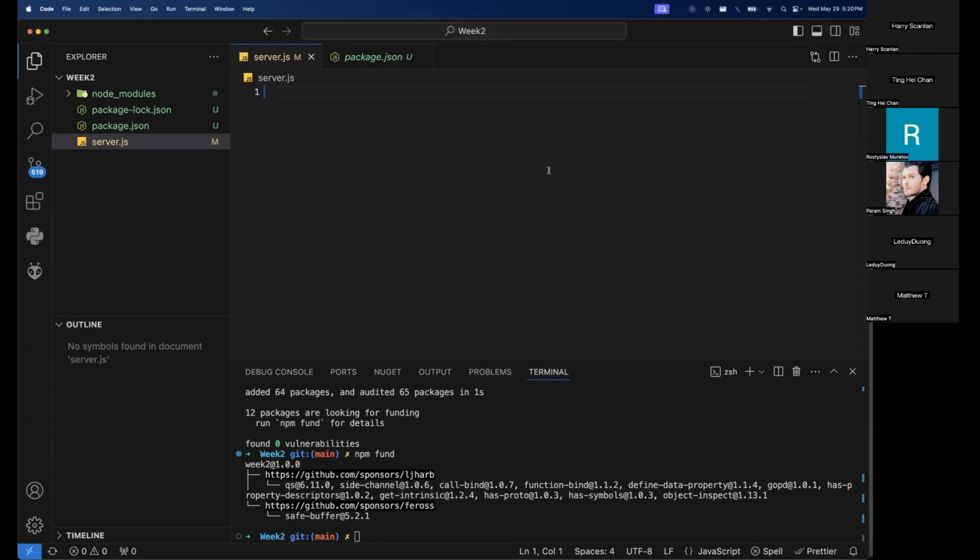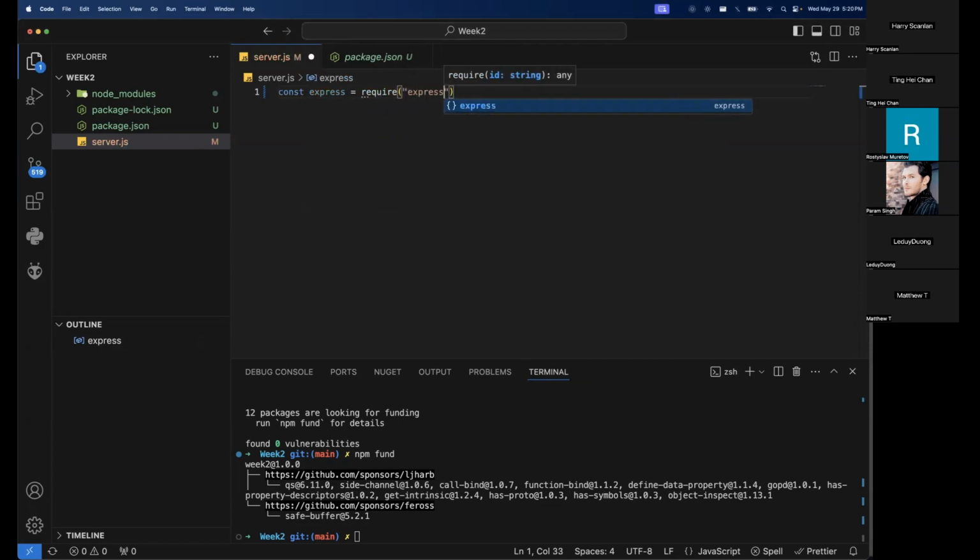If you're following along, I'll drop this code in Discord, or you can just type it as I go, or you can grab it from Web322. I'm going to load up our Express library, and the code looks like this. I start commenting this stuff right away.